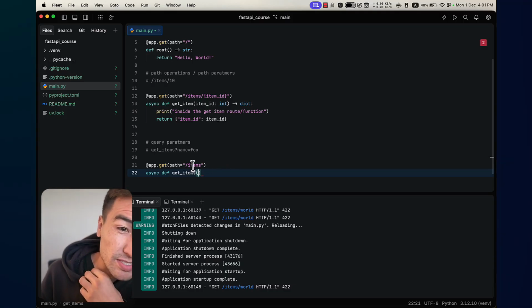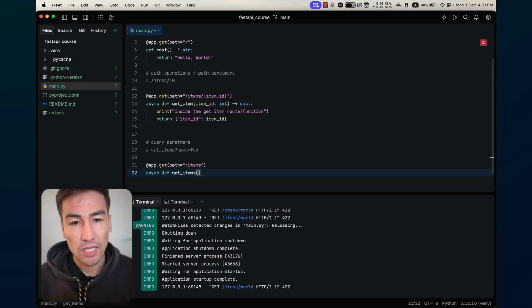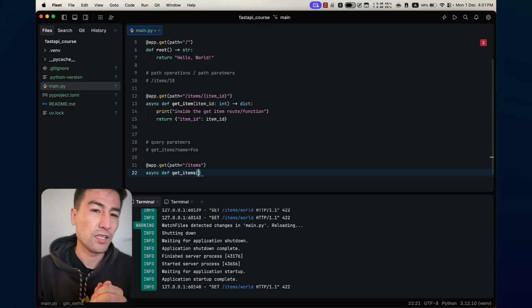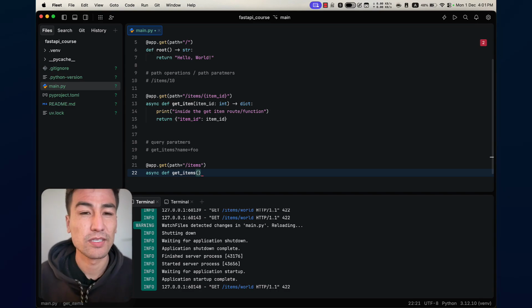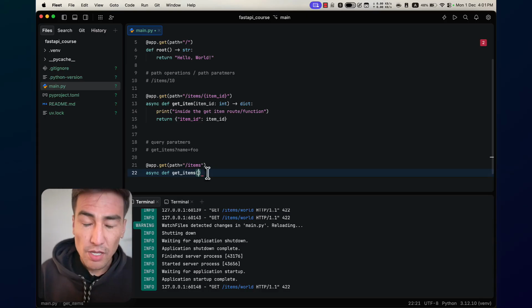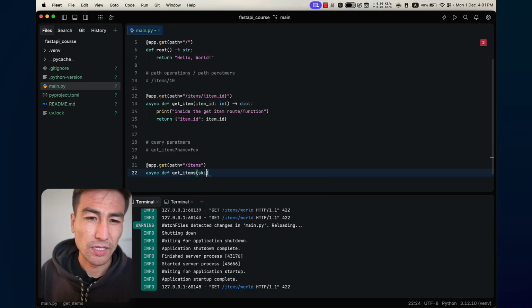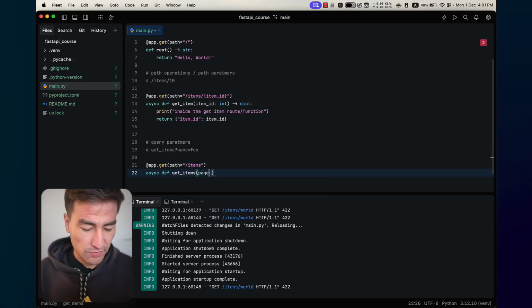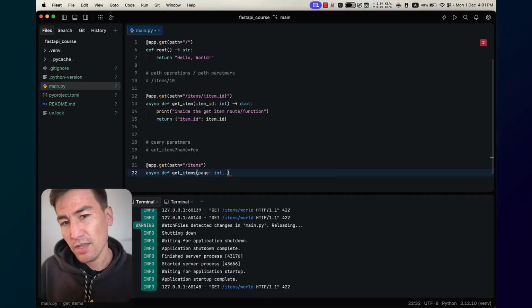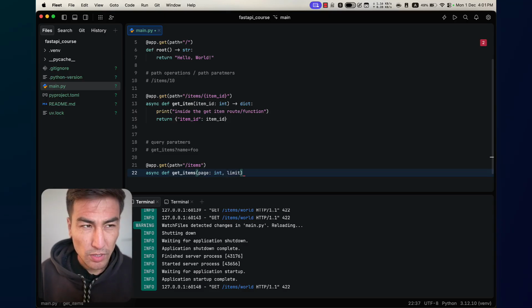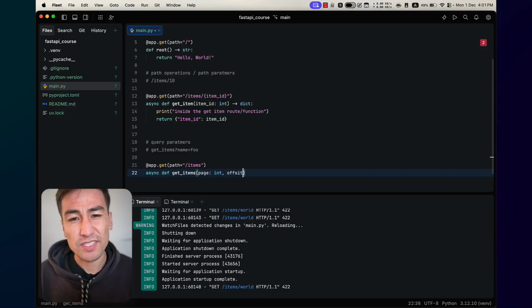Path parameters go inside the path, but query parameters don't. Usually this is also used in pagination, so that can be a good use case. So I'm gonna use page, and this is an integer, and then let's say limit or offset. We can say offset.